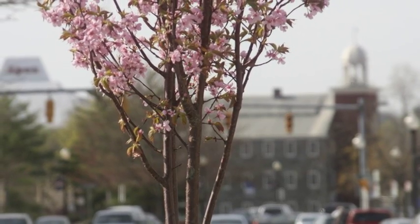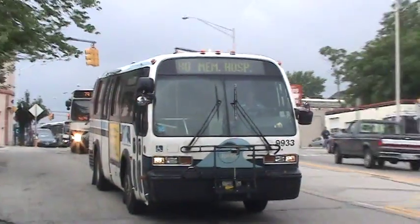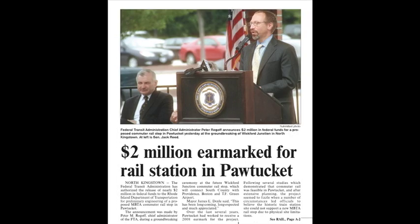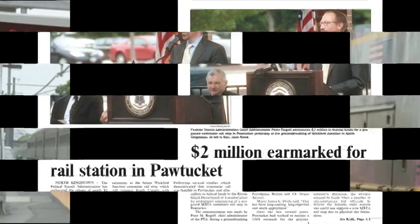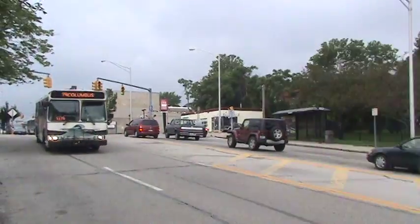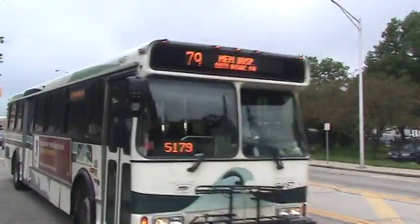We want to make it possible for people to put different kinds of activities and commercial space within one building right on Main Street. Downtown Pawtucket has a wonderful convergence of infrastructure, and some of these are sort of larger investments from the state level. I think some of the most important projects happening in downtown right now are the Bridge 550 project, which will really help connect our interstate. The second is the commuter rail stop, which will connect to the MBTA system. The third is the Blackstone River Bikeway, which will connect all the way through the state and up to Massachusetts. And the fourth is the RIPTA Rapid Bus, which will connect downtown Providence to downtown Pawtucket.